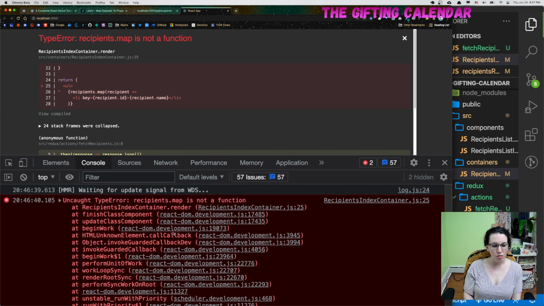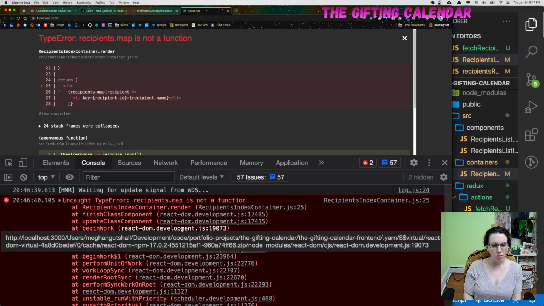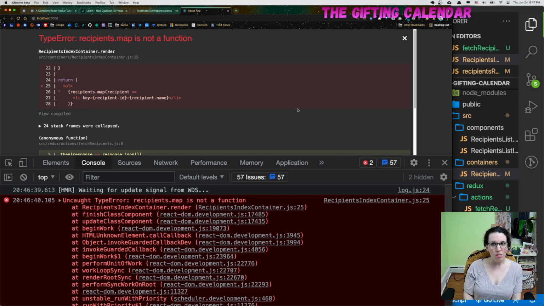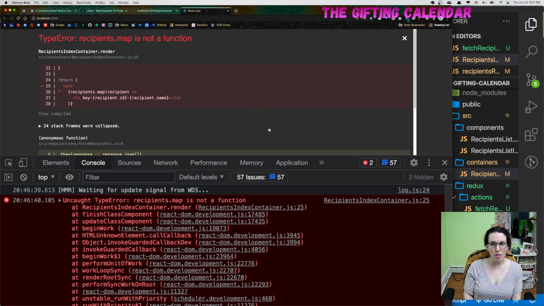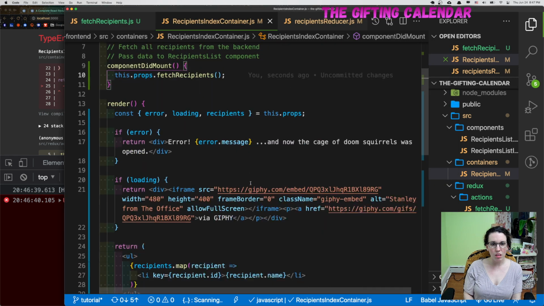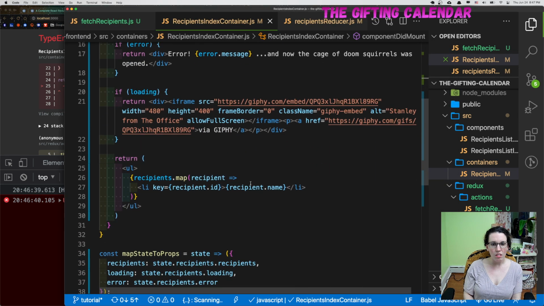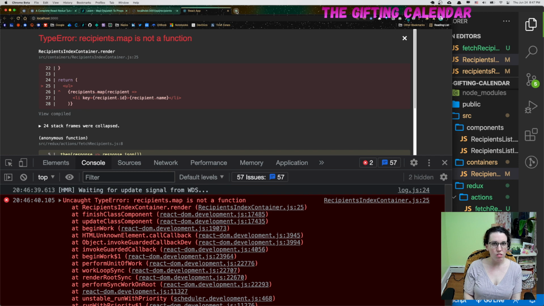A for loop, a for each loop. So map is like the same as doing a for each loop, well, it's not the same, but here, I'll show you.